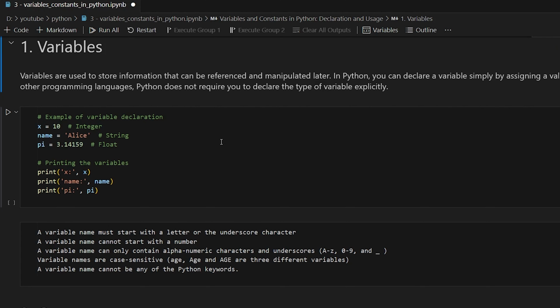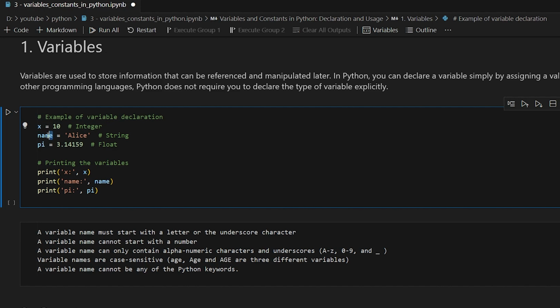So I've brought you a sample. Here you can see we've got 3 different variables with 3 different data types. First one is x, and I have defined the value of my variable as the number 10, which is an integer data type.